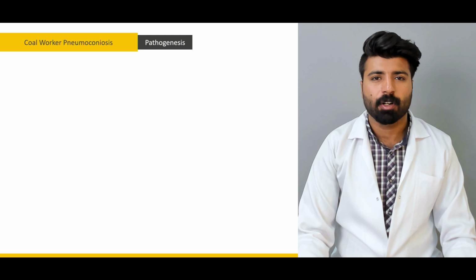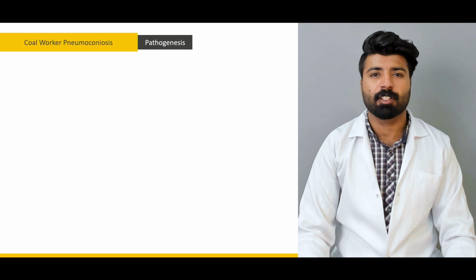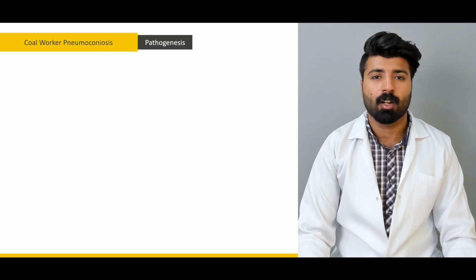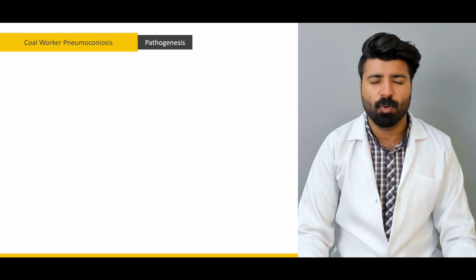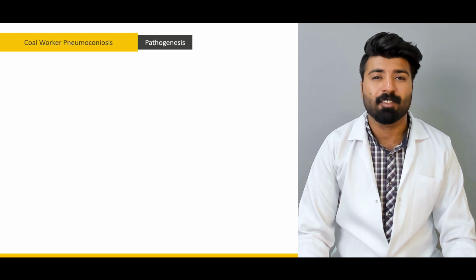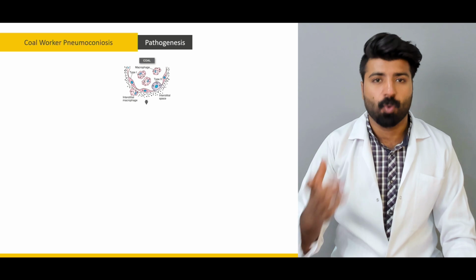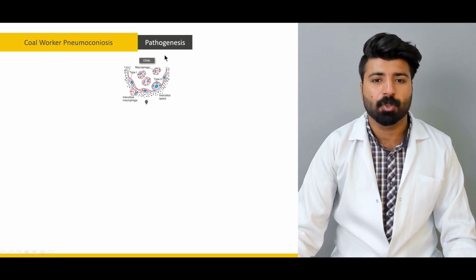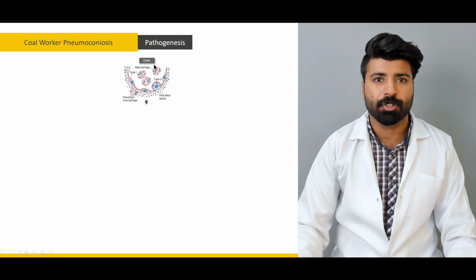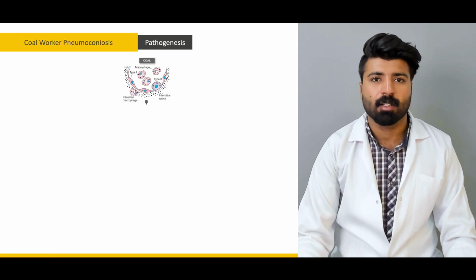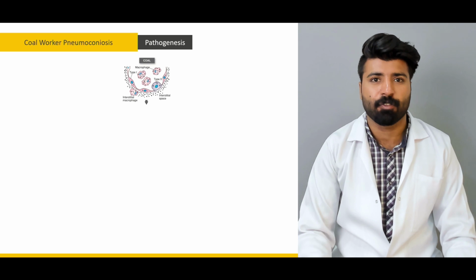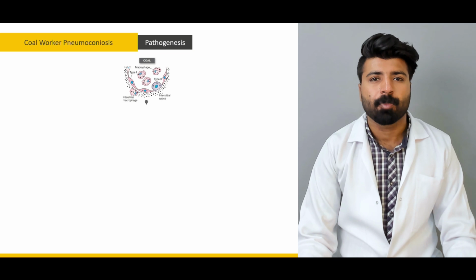Now let's talk about coal worker pneumoconiosis and the pathogenesis of it. When a coal worker is working inside a mine, it's going to inhale a lot of coal. A normal amount of coal won't affect that much, but a massive amount of coal for a very long time, a very chronic exposure, will lead to the following consequences. First of all, coal will be inhaled, and the particles are going to get there, and then macrophages are going to take that in. Macrophages are going to destroy that because it's a foreign particle of size 1 to 5. That macrophage is going to engulf it, and what happens afterwards?